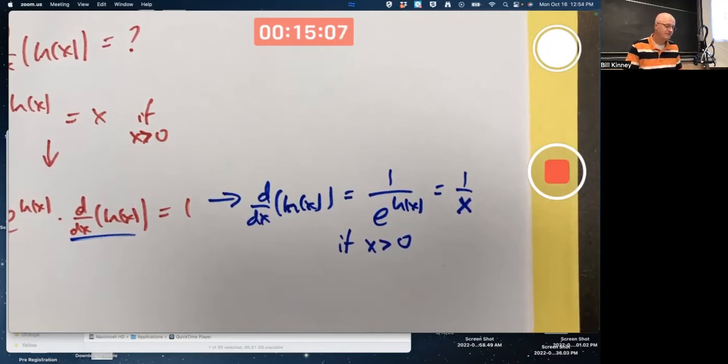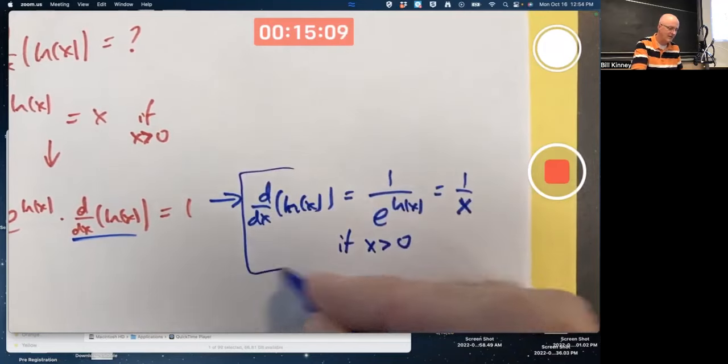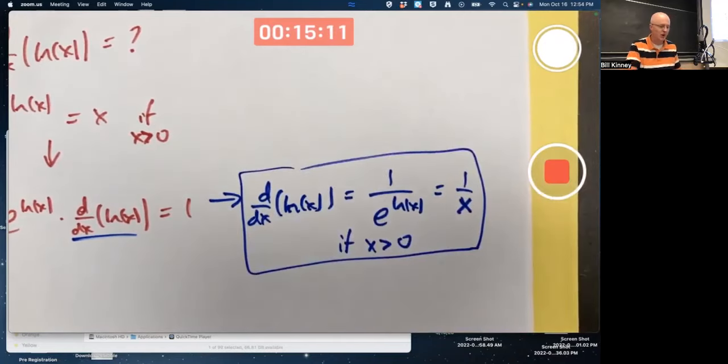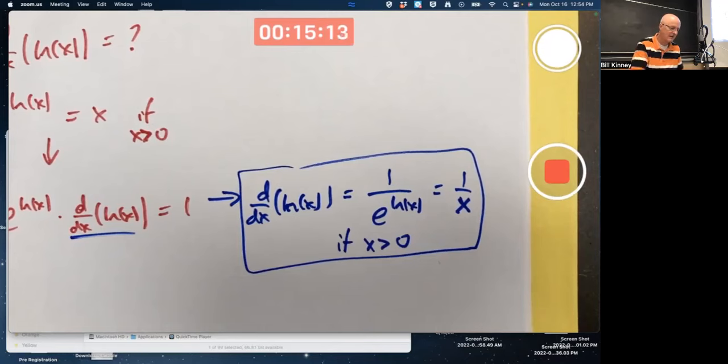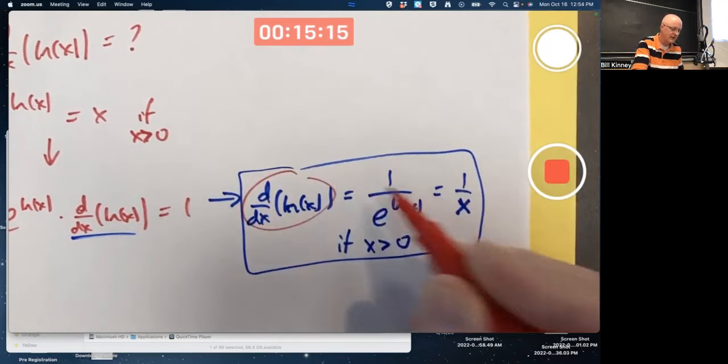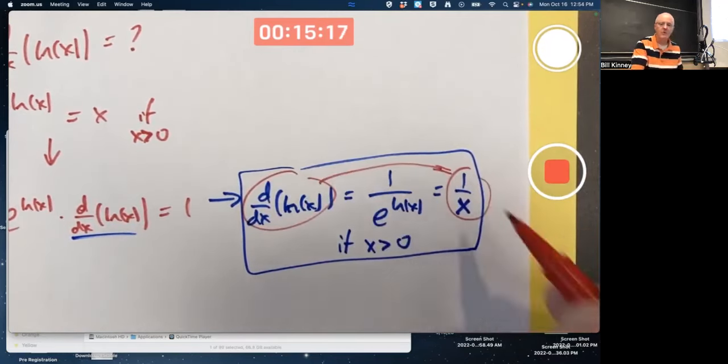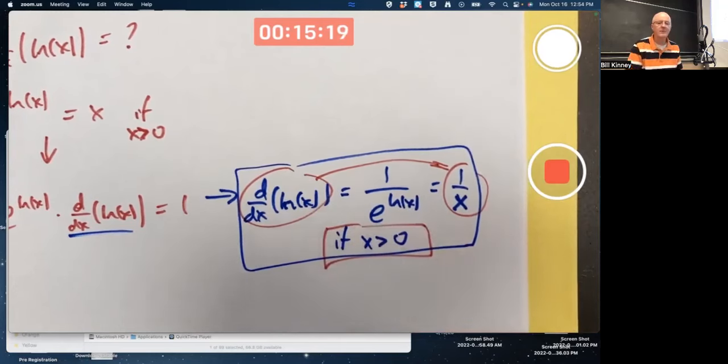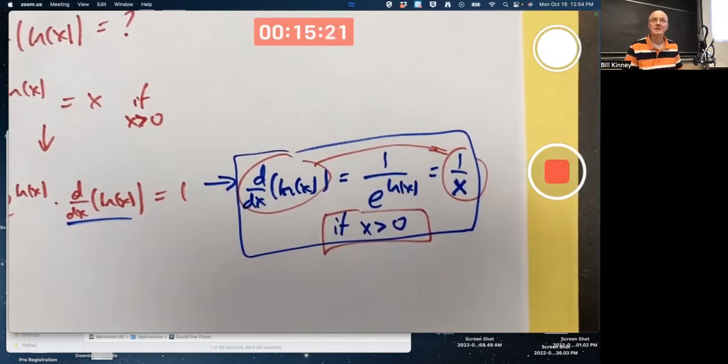We're not going to prove it. We're going to be happy with writing that as is. And you don't have to write that middle thing. You can just know the derivative of natural log of x with respect to x is 1 over x. Again, technically, the domain for this is positive values of x because we're not allowed to plug negative numbers into the natural log function.